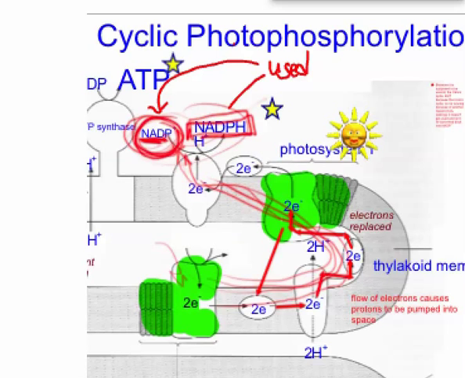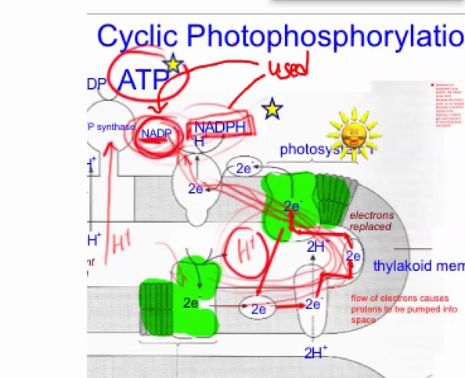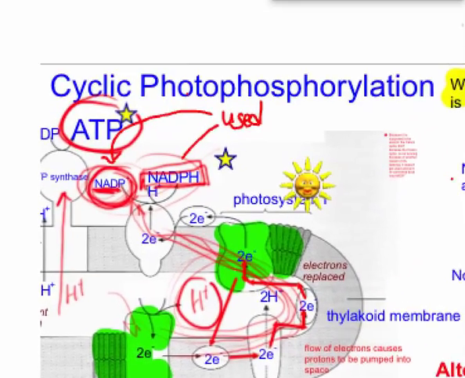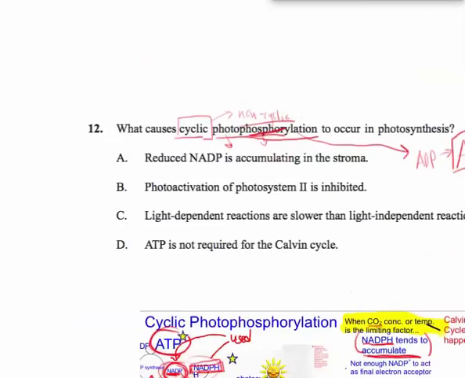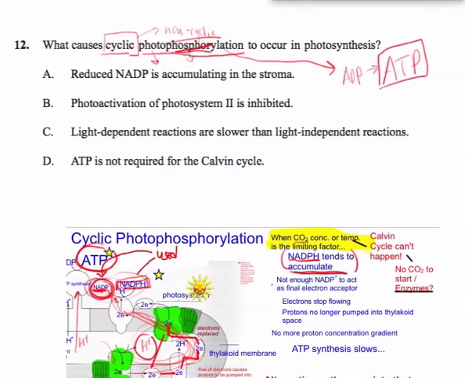The electrons stop moving, and then you basically lose this current that's moving around in order to fill this space with hydrogen ions. And you need hydrogen ions in here to actually cause a concentration gradient to form so that ATP can actually be made. So it's quite complicated, and all these things are interrelated, which is why I've broken this up into 3 different parts when explaining it. So this question is really requiring you to understand a synthesis of all of those things.